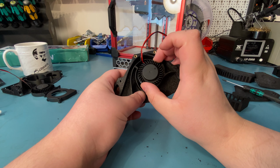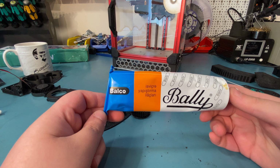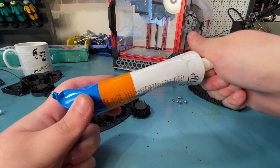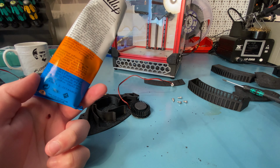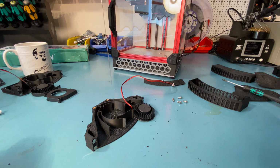You have to glue it in place, so let's just grab the glue. I forgot to grab that. So I'd normally recommend using hot glue for this. It's safer than this thing. This isn't the sort of glue that you want to inhale, but it does the job, and you don't need to wait for it to heat up. That's why I'm going to use this, but again, just use hot glue, as I say, not as I do. It's just safer, and it works just as well, and in fact it's easier to remove, which is a bonus if you ever have to remove that fan.